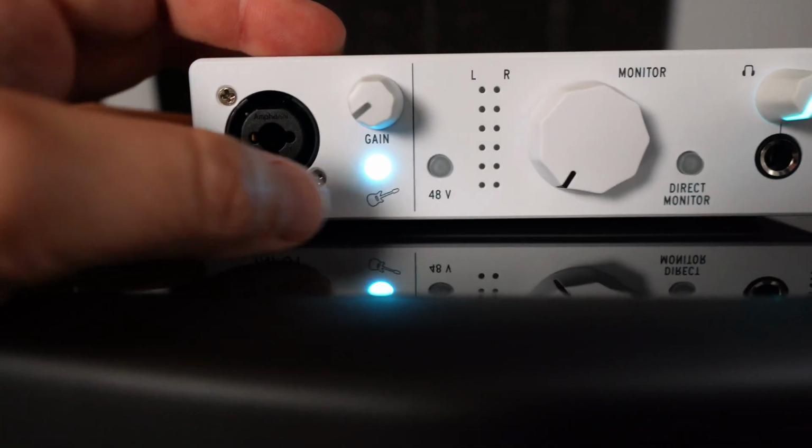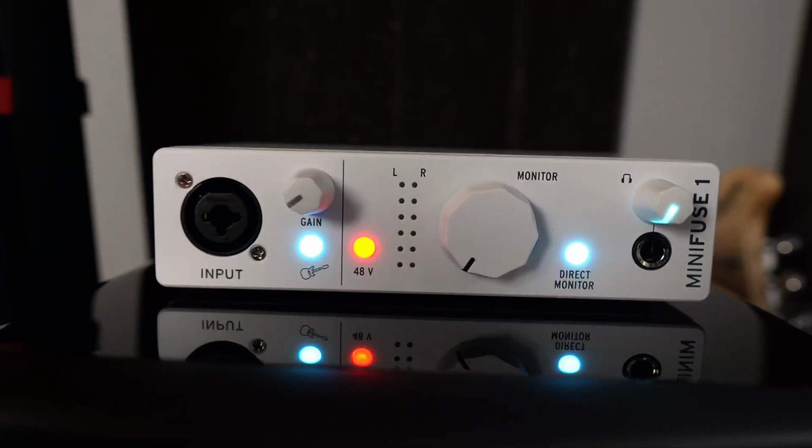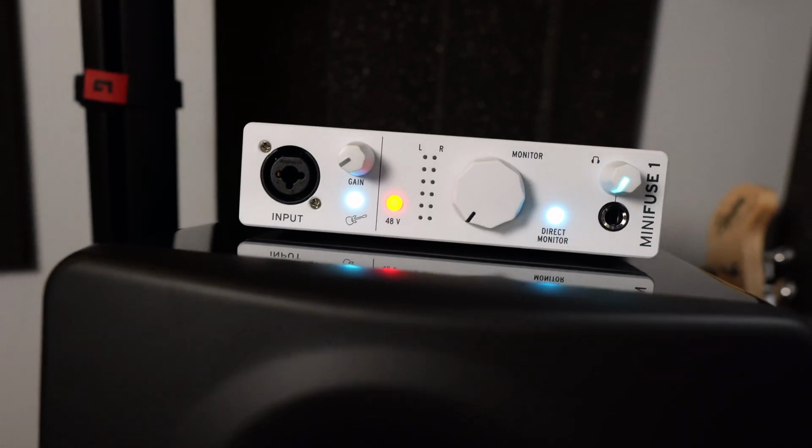Phantom power button, click it, turns red, you know it's on. You've got your monitor knob that controls the volume. You've got direct monitor option, headphone line in, and it's got one stereo virtual loopback channel for capturing computer audio. So you can capture everything you're doing through your computer in a virtual interface.